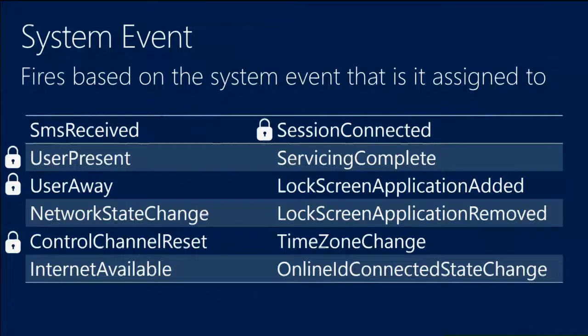The last two I want to point out here is that there is this lock screen application added and removed task. So if you are developing an app that uses background tasks and requires the lock screen, you still have to consider the user experience and what happens if the user does not put your app on the lock screen. You might have two completely different workflows of how your app works in the background based off if it's on the lock screen or not. If you're going to do that, you have these two classes, these two events that you can register for, and you can change your workflow based off of the user's added it or removed it from the screen.